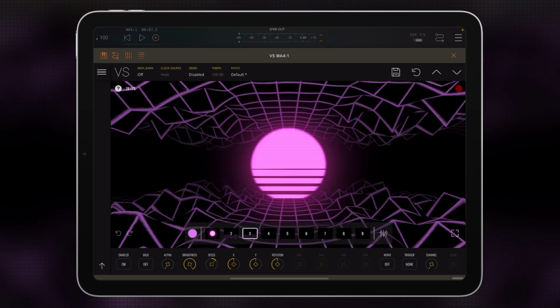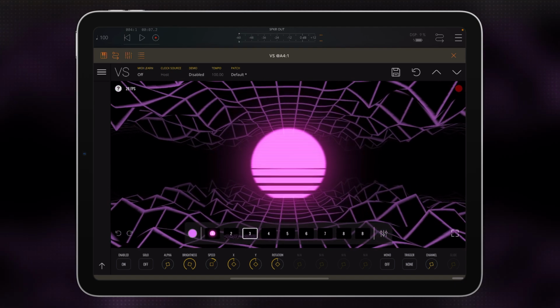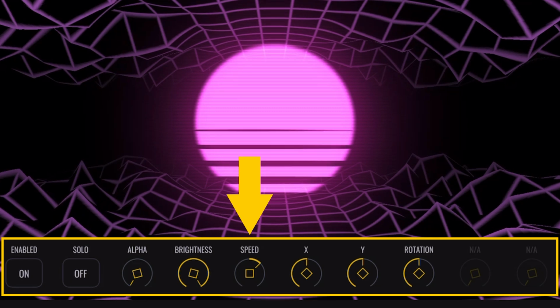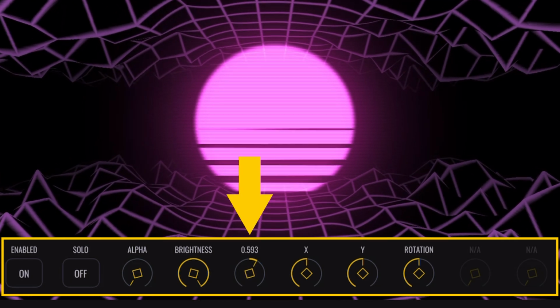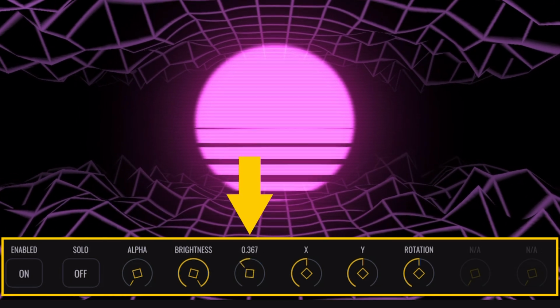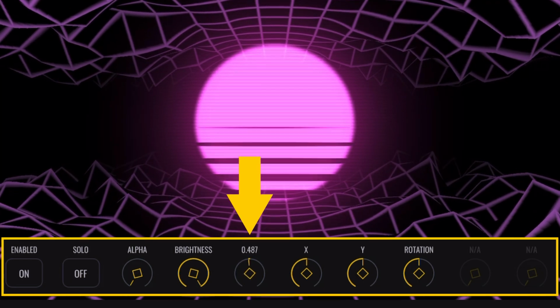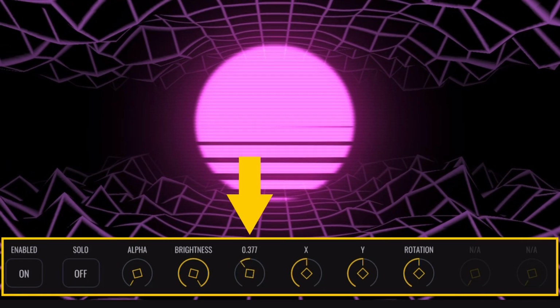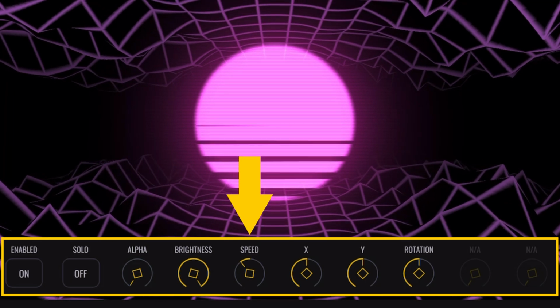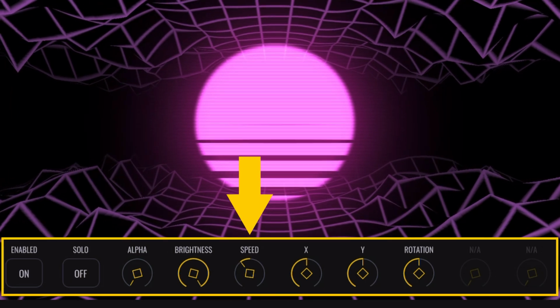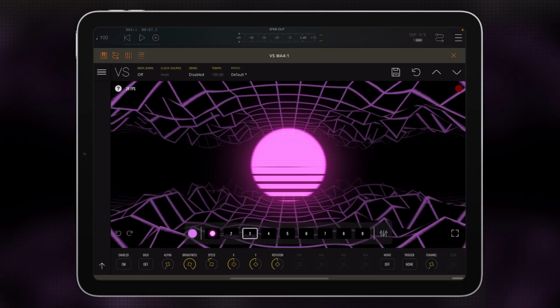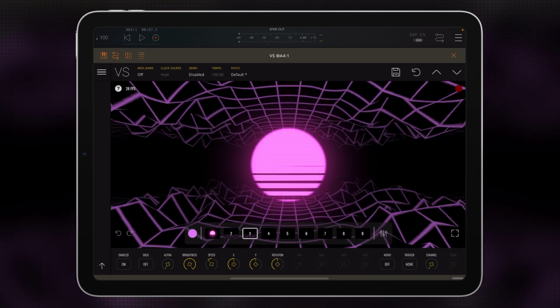Now, what's interesting with this is that we can change the speed for how these grids are moving. And so we can basically have them moving backwards if we wanted to, and we can have them moving slower or faster. And you know what? Just for this one, I think I'm going to have the top one moving backwards and the bottom one moving forwards. Now, it's looking interesting, but it's kind of boring because we're only using one color.